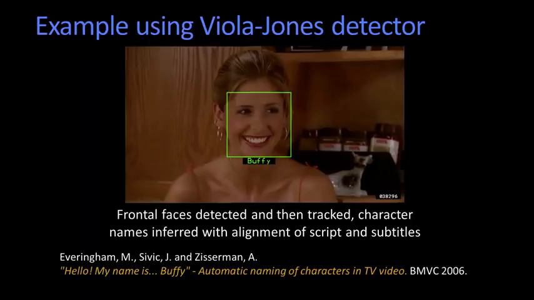A couple of cute things were done by folks. They found faces in video. That was easy to do, but the video came from broadcast video that had annotated subtitles, including characters, and they started to be able to associate different faces with different characters. So eventually, as you could see, it would recognize Buffy the Vampire Slayer, because after all, who would be complete without recognizing Buffy the Vampire Slayer? But the work was very cool.